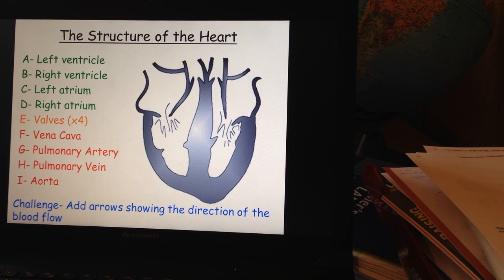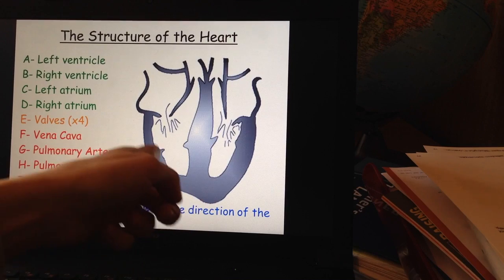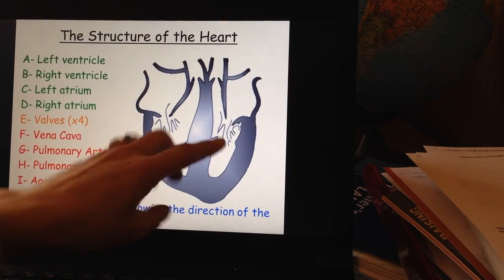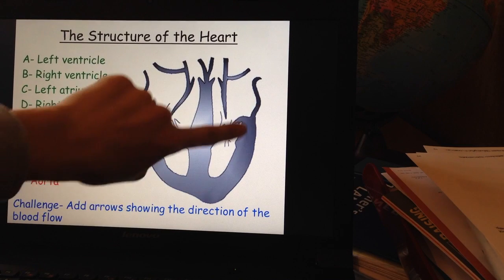Okay, let's look at the structure of the heart. You can see on the screen we've got a very simplistic diagram of the heart, and we're going to look at the names of the 4 chambers, locate the valves and the 4 major vessels that take the blood into and out of the heart. As you look directly at the screen or at the page, your left side that you're looking straight at is always the right side of the heart. So you've got to imagine it's flipped and is in your chest, and then here is the left side.